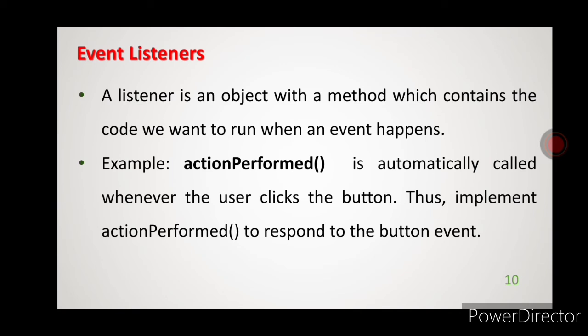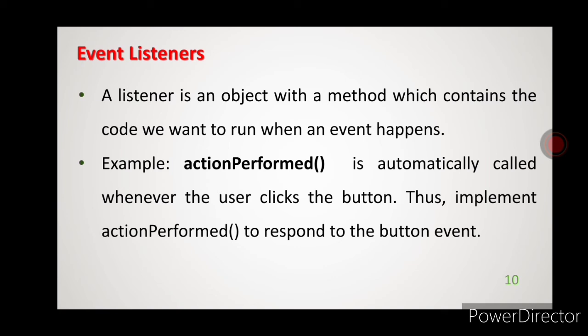For example, I am logging into my Gmail account. After clicking on the login button, it should log into my Gmail account, or display my Gmail login page. That action part, that part of code, we will write in a method with the listener. This listener contains one method, and in that method we write the action code.